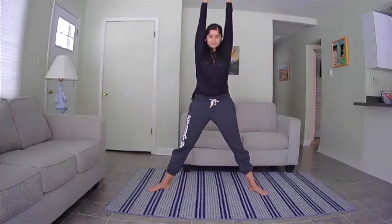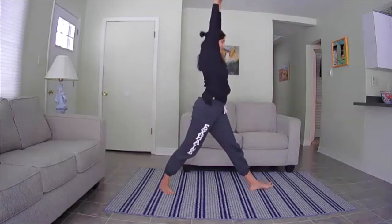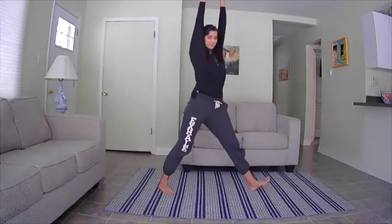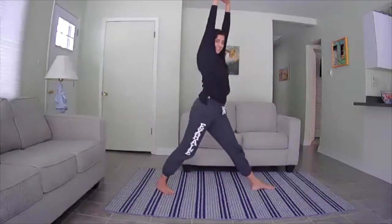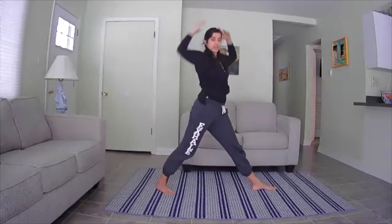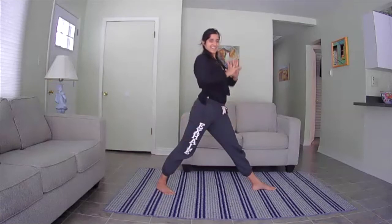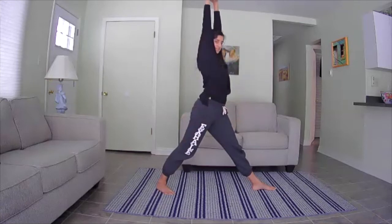And then inhale, sweep the arms up. Flip the palms if you can. As you exhale, your whole waist turns to the left. Naturally, your left foot turns forward. Your right heel kicks out slightly. Good. Before you do anything, right, start that enthusiastic vira, the enthusiastic effort from the legs, right? Extending up through the arms.